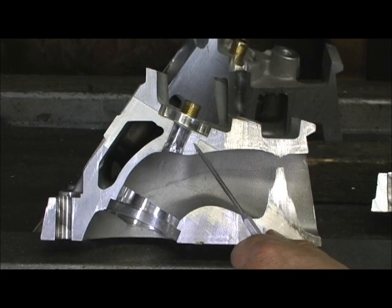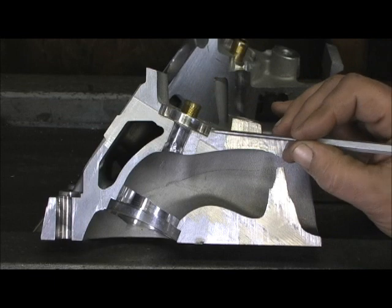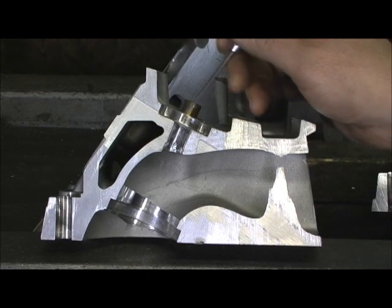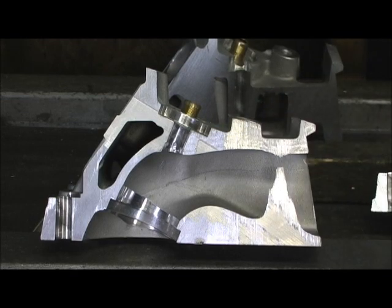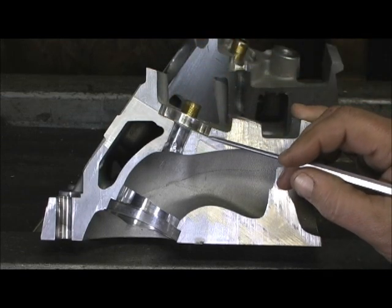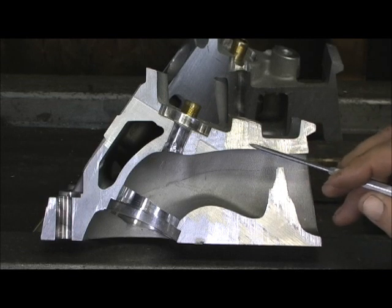Look at this point right here — we've got plenty of room to go in there and cut and elevate. Typically, on my stage 4 and all-out stage 5 porting jobs, I actually use that as a marker. I'll purposely come up and bust through right there, just a little bitty bust. Then I put a cup right here, put epoxy up underneath the pad, put a spring on it and compress it where the epoxy squeezes out, and let it sit for 24 to 36 hours. Remove the spring — the cup is now an integral part of the head, protruding right there, because this is 23 degrees, you see how it's laid back. And then I can come off that point and finish forming my hump, coming on right about through here.